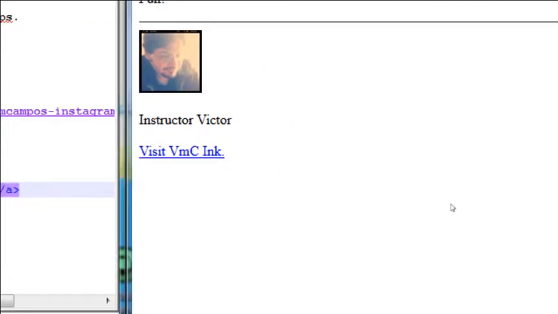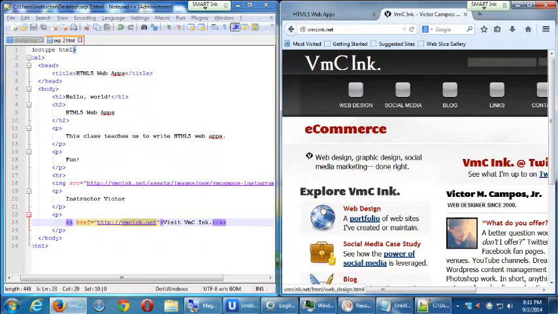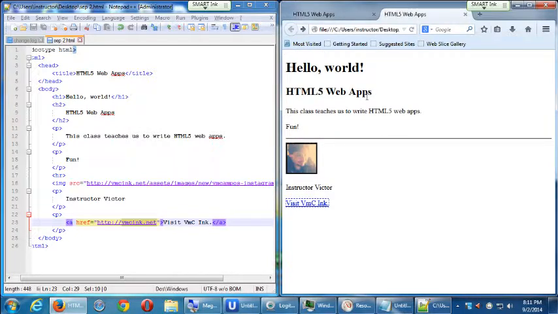Here's what I've got so far. It's blue, it's underlined, just like way back in 1989 when this was invented. This is the default color, blue text and underlined. You put your mouse over it, you get the familiar hand, you click it, it linked you to my website. Press back, it goes back to this website.